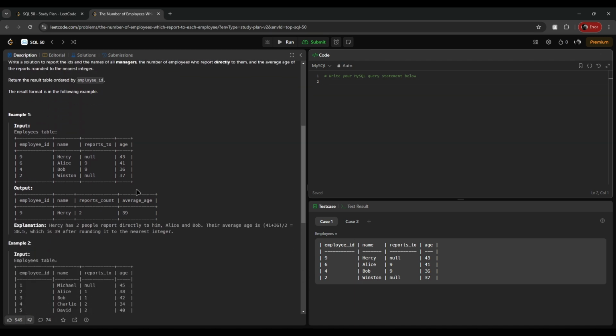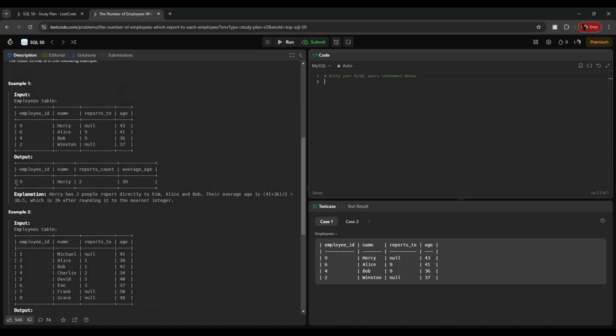Okay, so we have this employee ID 9 whose name is Hershey, and 2 people report to him, that is employee with ID 6 and employee with ID 4 reports to 9, and the average age of 6 and 4 is 41 plus 36 by 2, which is 38.5, and rounded to 39. Okay, so let's write the query here.